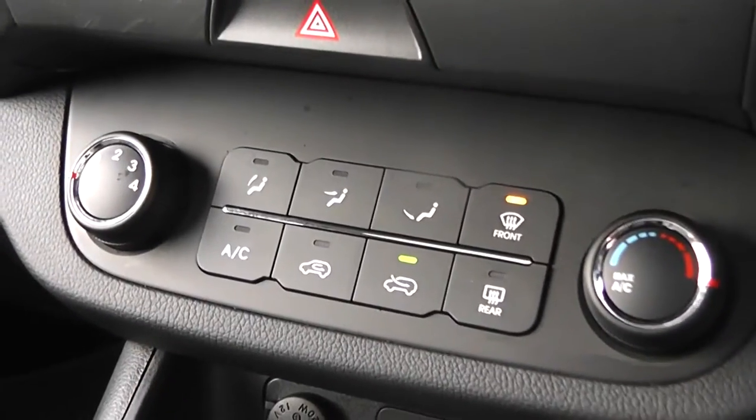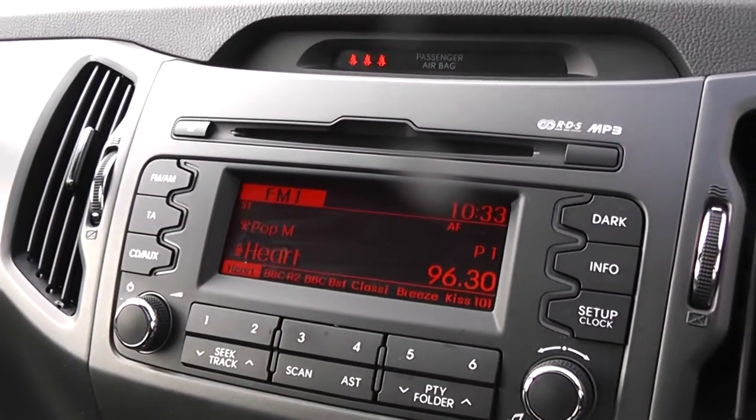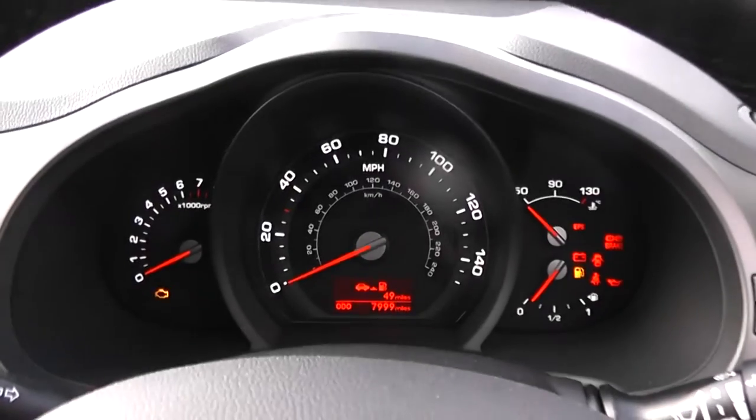There's air conditioning and heating just above with a four-speed fan, plus a CD player and radio with a digital screen in the centre. There are seatbelt warning signs in the top left. Driver and passenger airbags are fitted either side in the front, as well as a nice spacious glove compartment. There are driver and passenger vanity mirrors with their own personal lights, and a nice simple modern dashboard in the front.